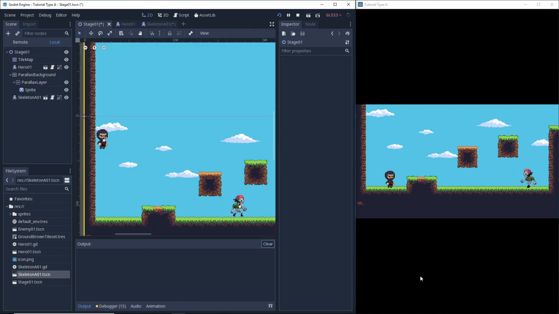Now, what other changes do you think we should make to our scene? How about maybe we want some more enemies? For that, it's pretty simple. Let's say we want another skeleton. That's good enough. And maybe I want to put him right on this block over here. I don't have to stop my game. I just grab my skeleton, drop him on the block, and you see, in real time, he was added to the scene.